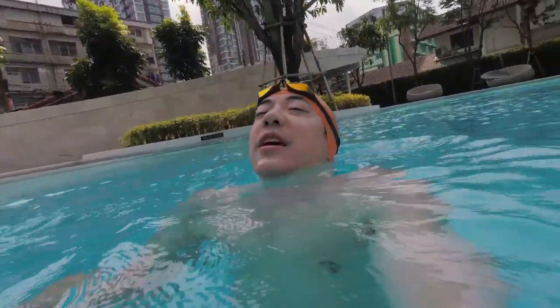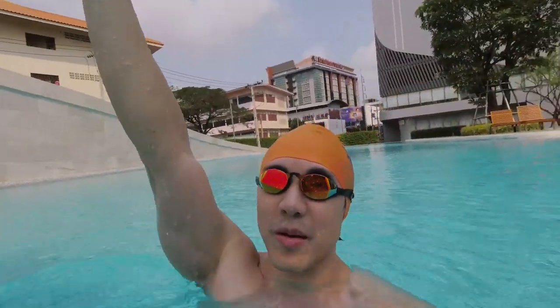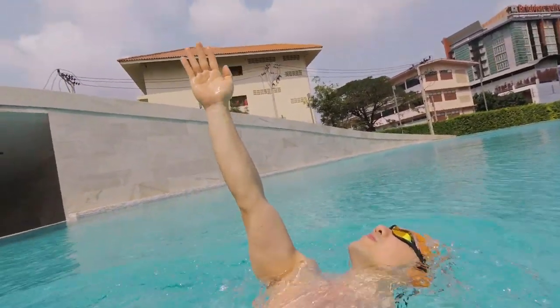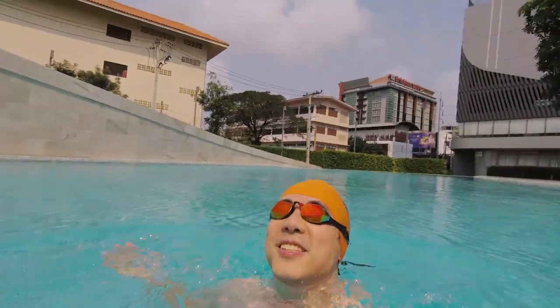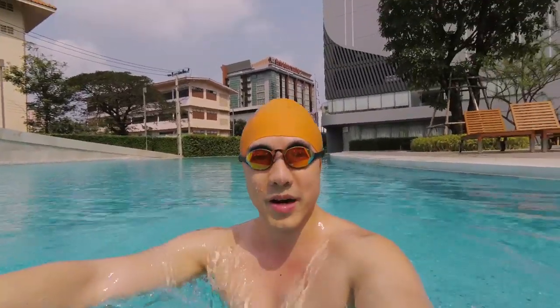You've got to think of it this way: if you're a serious swimmer, you know that any body part that sticks out of the water is going to be really heavy and hard to maintain. Try this drill — stick your arms up in the air and do back kicking. This is so hard because your whole arm is sticking out of the water and it's pushing your body down towards the bottom of the pool. Whereas if you kick with your arm to your side, it's more manageable because most of your body is in the water.